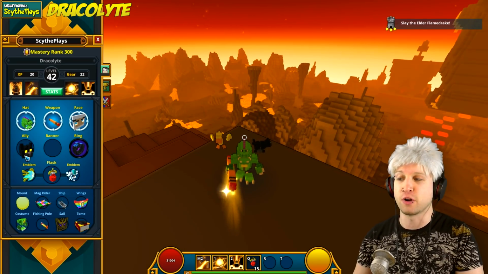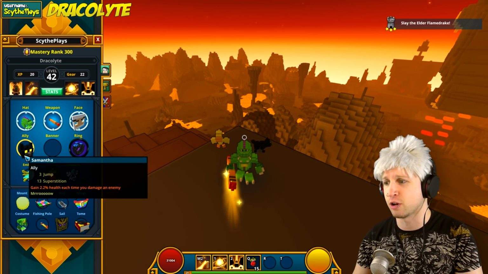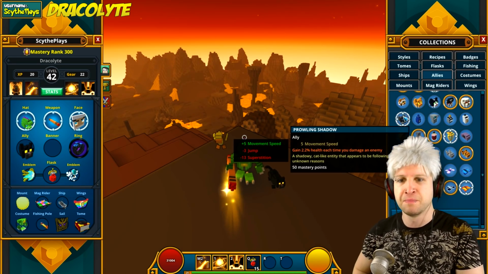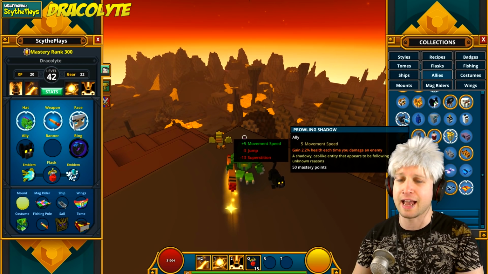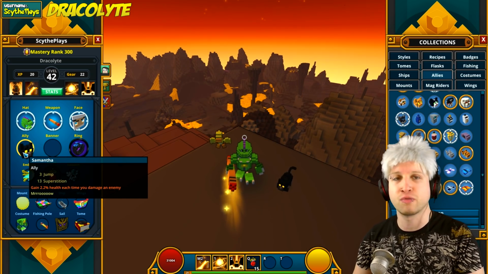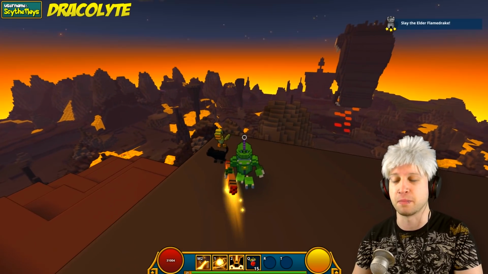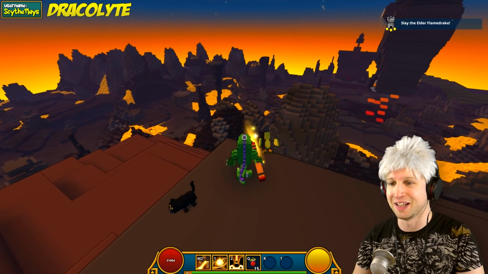Now, of course, for an ally, you're gonna want to get yourself Samantha or the cheaper Prowling Shadow, which is another ally from the Treasure Isles. This beautiful cat right up there, which gives you movement speed and 2.2% health each time you damage an enemy. Samantha is the exact same thing, but instead gives you 3 jump and the joke stat Superstition. Now, I find jump to be a lot more useful than movement speed, because movement speed is already covered by your mount, so you don't really need it.